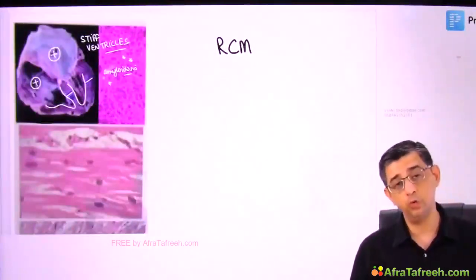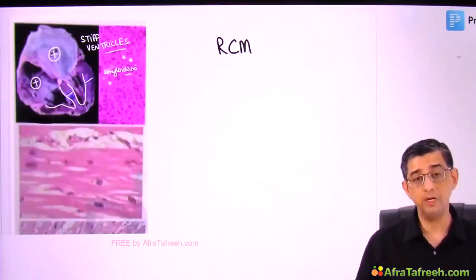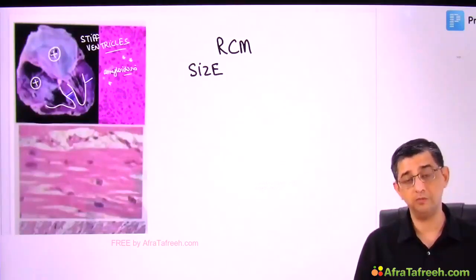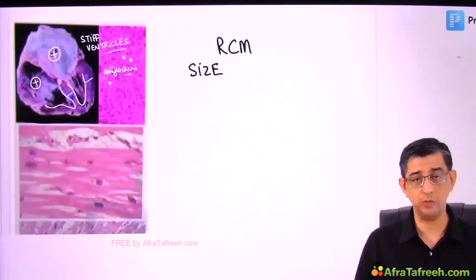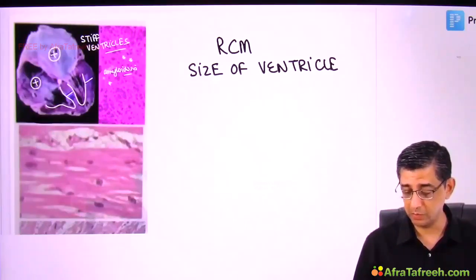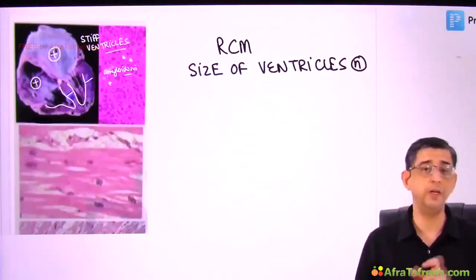Restrictive cardiomyopathy overall is the rarest type of cardiomyopathy that you will be encountering. One of the highlights or important diagnostic criteria that must be demonstrated both on echocardiography and, if the person has expired, on post-mortem, if you want to be sure that this was RCM, is that the size of the ventricles should be perfectly normal, or sometimes you might say non-hypertrophied, non-dilated ventricles.